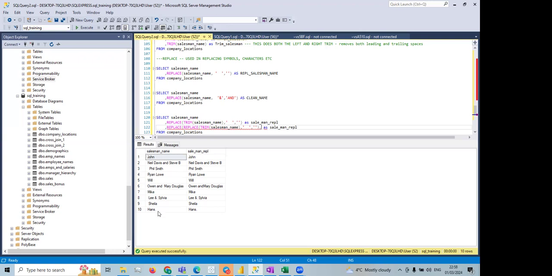So let's replace full stops. That's a full stop there, right? The full stop is a string. We want to replace it with an empty space. Let me just call this replace 2 to differentiate it from the other one.